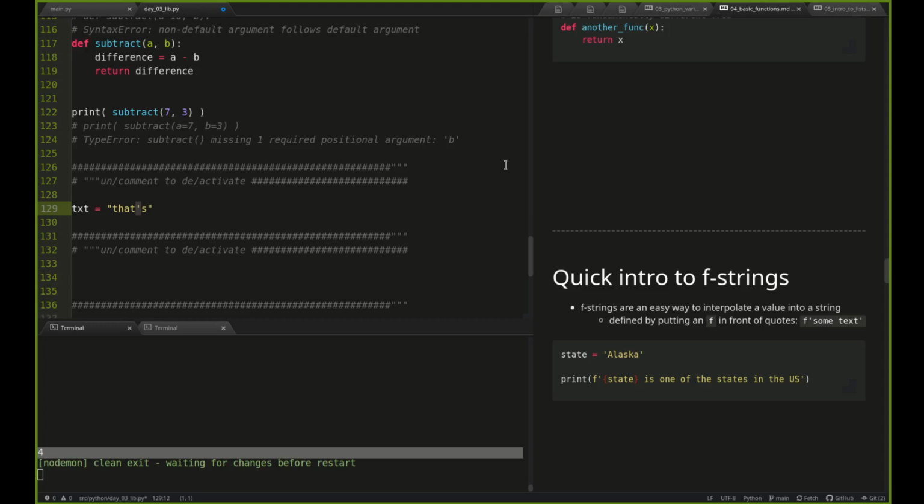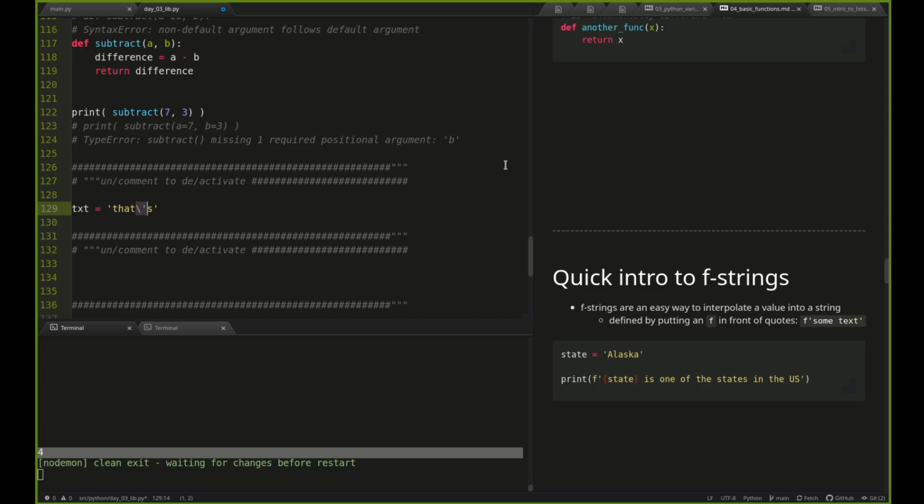That being said, you can do what you want. If you have a string that's delimited with single tick quotes like this and you want to use an apostrophe, you can put a backslash in front of the apostrophe. The backslash is called the escape character, and that will escape the next character that comes immediately after it. Basically it's telling Python, hey, inside of this string, this next character is not what you think it is.